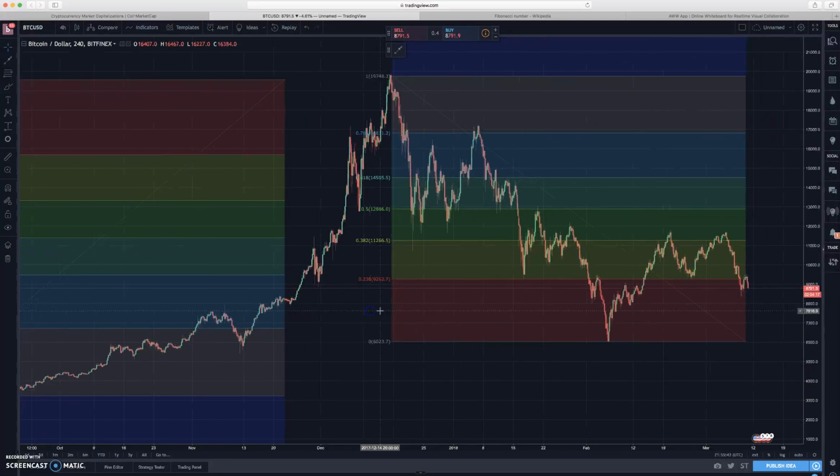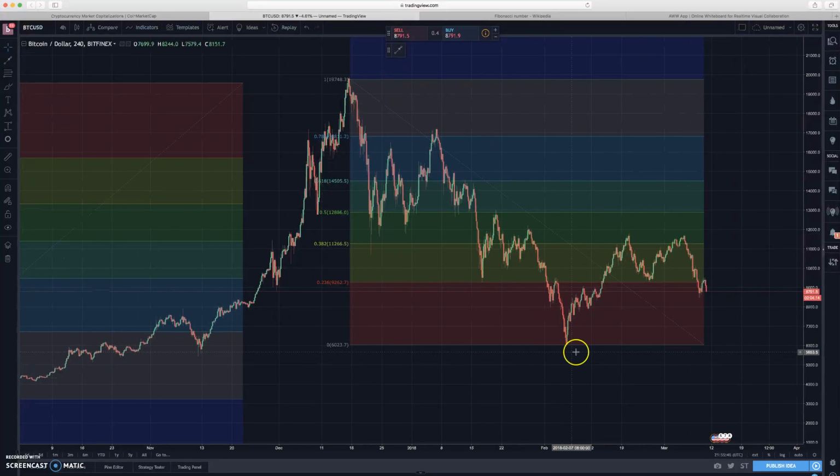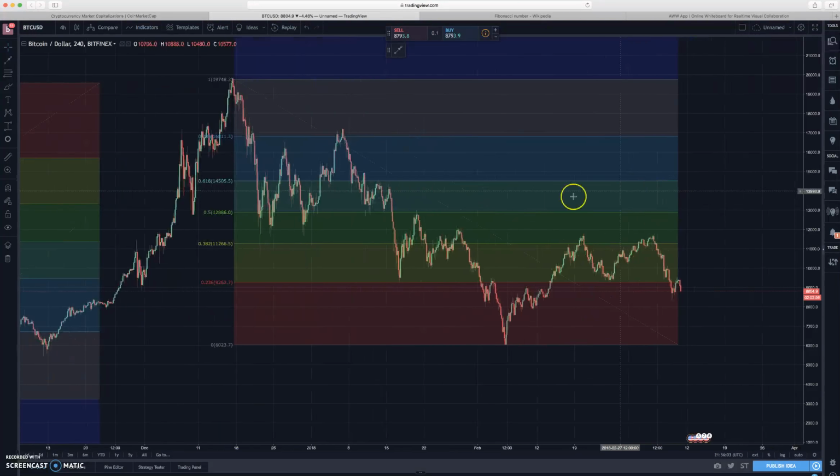So you're basically looking for this to be your bottom, and where's the price action going to go from here? Are we going to be able to retest this 0.618 line and get back into that bullish market trend? And that's where I look for long-term signals. Is this market still in a bear market or still in a bull market? I look at that 0.618 line, and clearly we haven't gotten close to it since we bottomed out. So I am not too confident that we are out of this bear trend just yet.